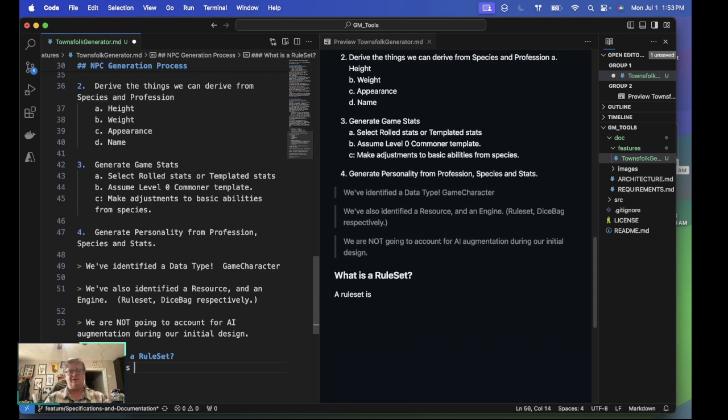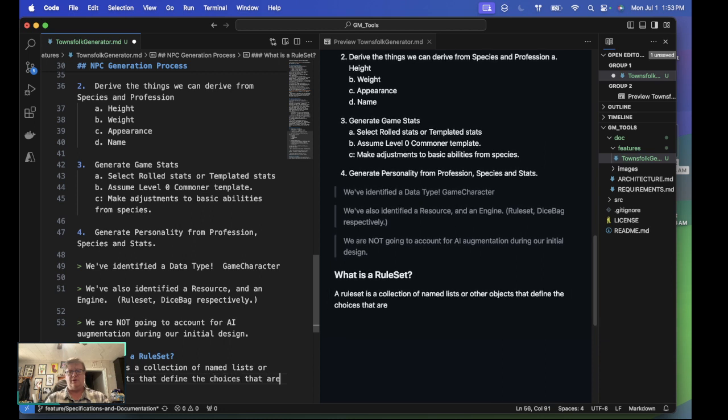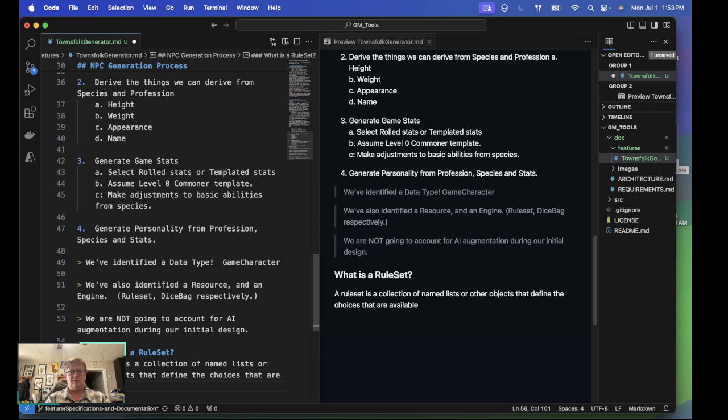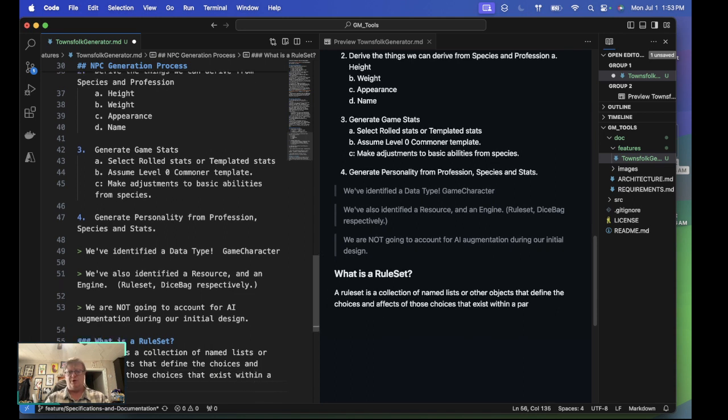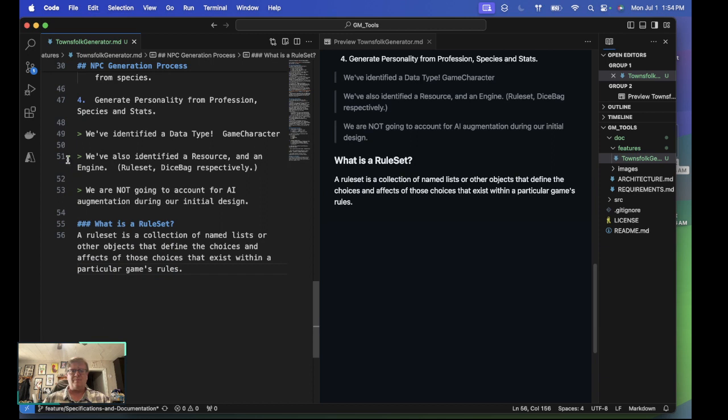A rule set is a collection of named lists or other objects that define the choices available, the choices and effects of those choices that exist within a particular game's rules. And that's very, very broad.